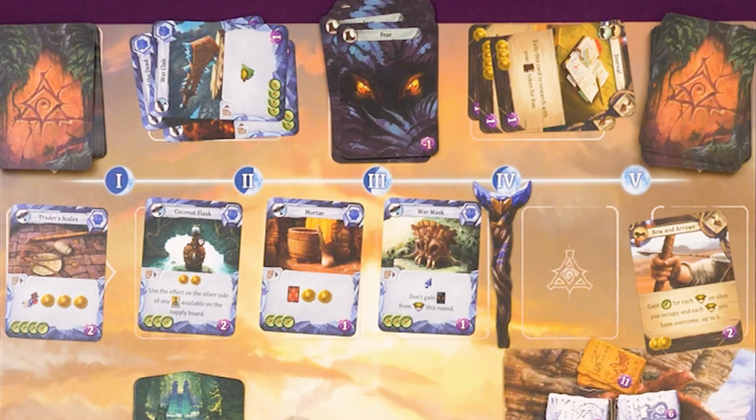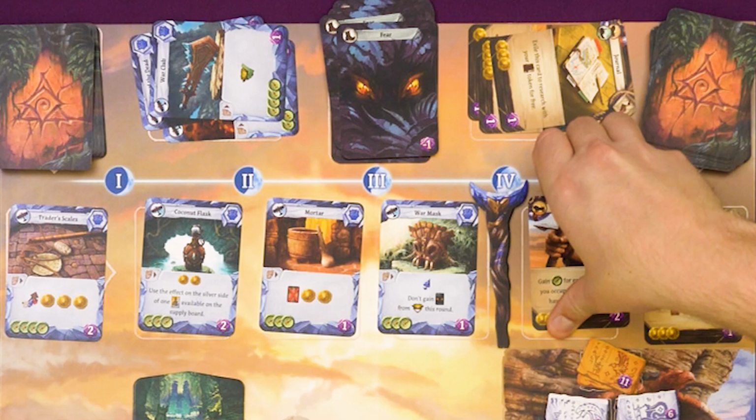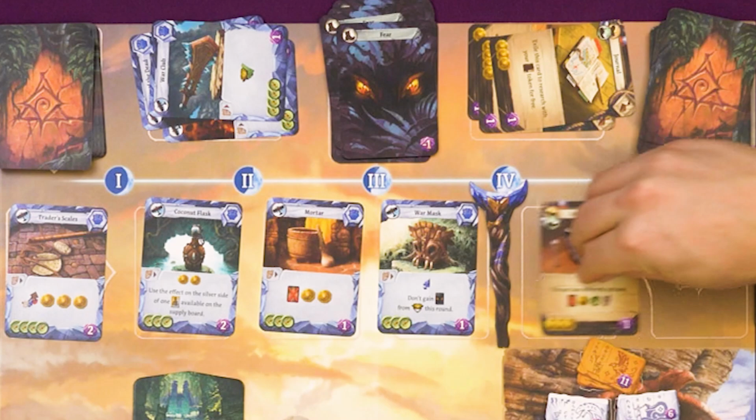Choose two different options, a stone tablet, a coin, a compass, or exile. That's interesting. It is. I'm going to buy this one for two. Which this one, I gain a compass for each spot that I'm at with a guardian and a compass for each guardian I have overcome, up to three. So basically I can turn this card. I already have three definitely of these. So like, that, yeah, very nice. Okay. And let's see what comes out.